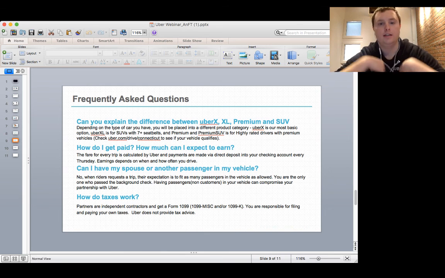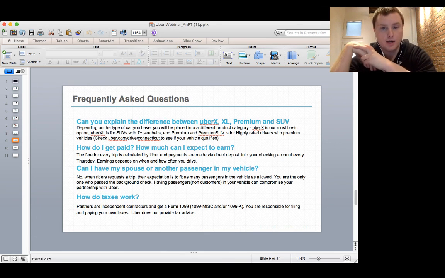So XL is if you can fit 5 or more customers. It would be that third row you'd have to have. We do charge a little higher, but you do both. You stay busy with UberX, and then you get some XLs as well. And that's automatic. You don't need to sign up for XL. We'll know by the registration. Premium used to be all commercial drivers. We actually now offer premium rides to highly rated UberX drivers with premium vehicles.